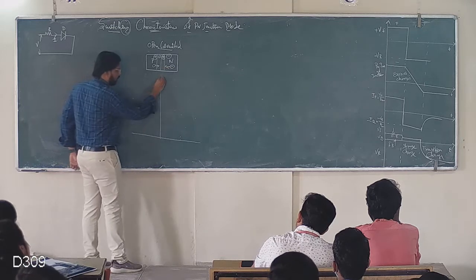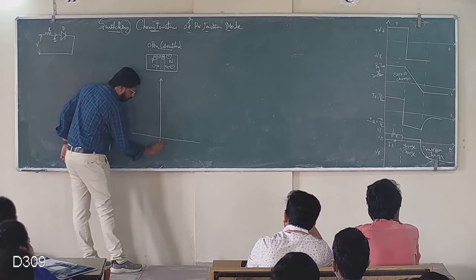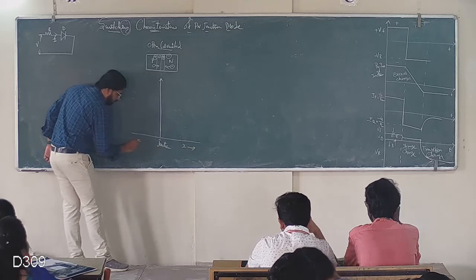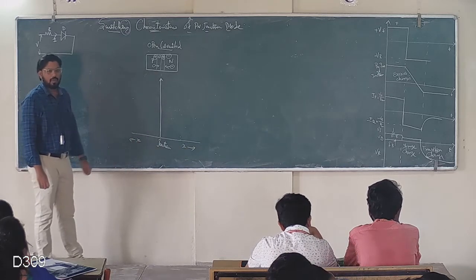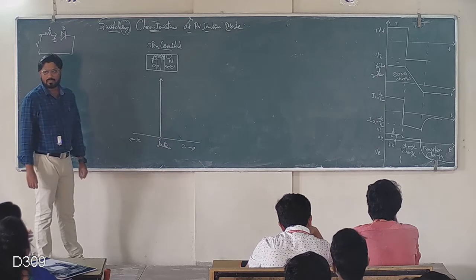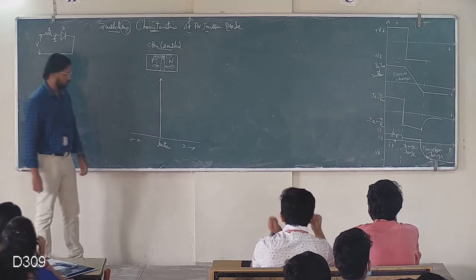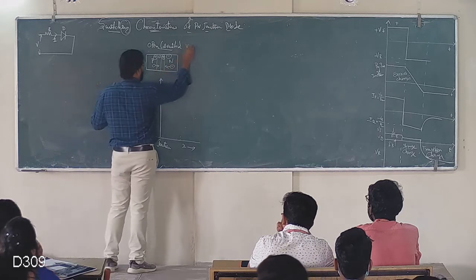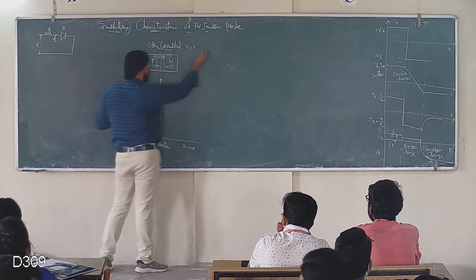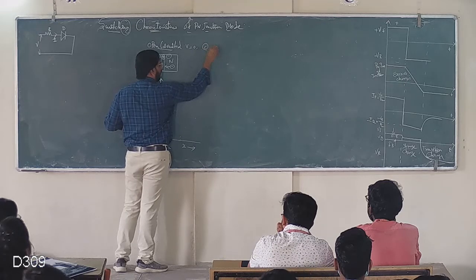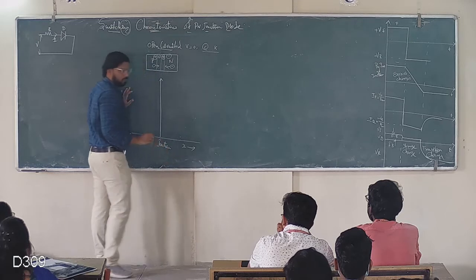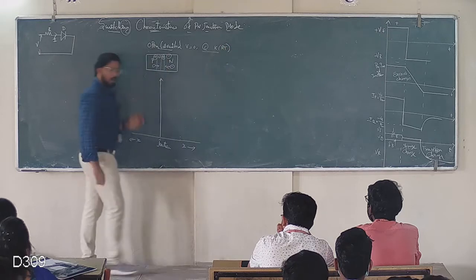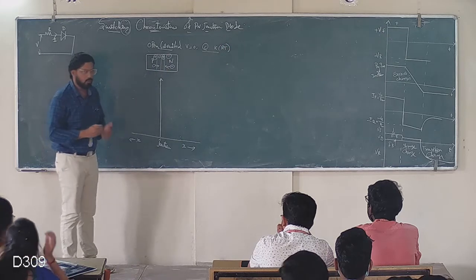Exactly at the junction, let's say X, and X is the distance away from the junction. Now I'm here to understand how the charge carriers are distributed under open circuit. Under open circuit, the boundary condition is that the applied voltage V equals 0, but it has some Kelvin temperature. I would say it is under room temperature.